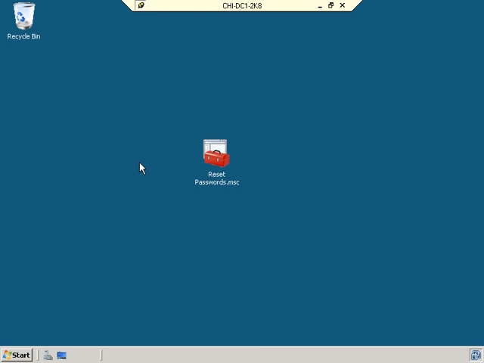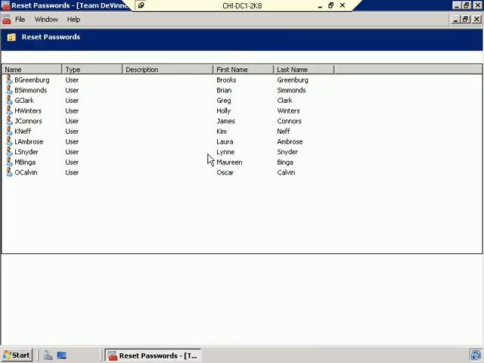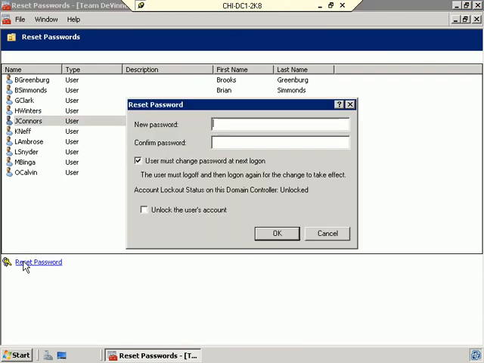And if any of his 10 users came up to him and said, you know what, I just got back from vacation and I just completely forgot my password. Can you help me out? All Sam has to do is double click on this tool, and this is what Sam will see: a list of accounts, a list of users who work for him. And we'll say that Jim Connors here forgot his password. Highlight Jim Connors, reset password, put in a temporary password, and click OK.